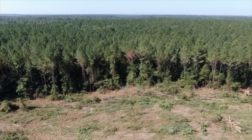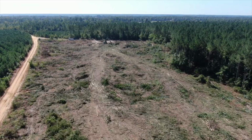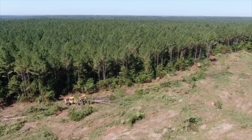The other thing that I want you to notice is on this cutover right here, notice how clean it is. Once you get done cutting it like that, when they're left thicker, it will be a cleaner cut when you're done with it. There's not a lot you've got to do to this one to get it ready to plant. It's very minimal stuff here to work it.